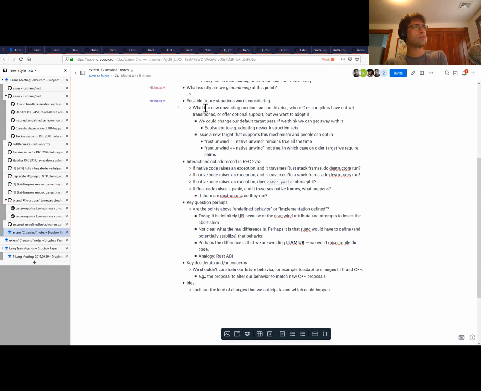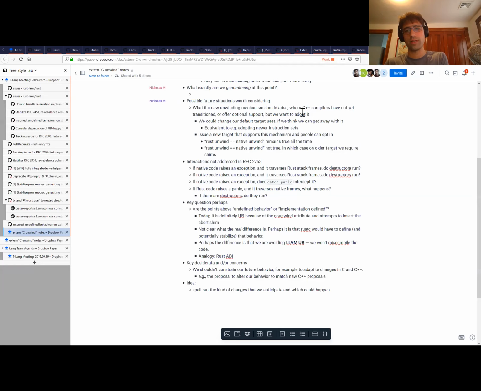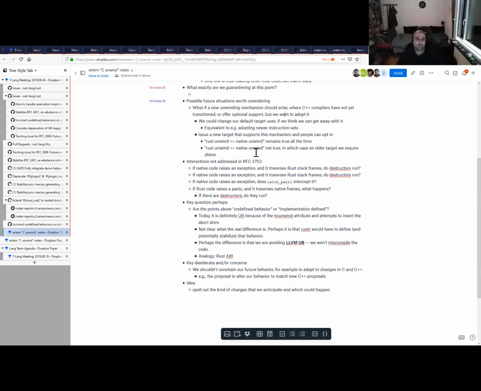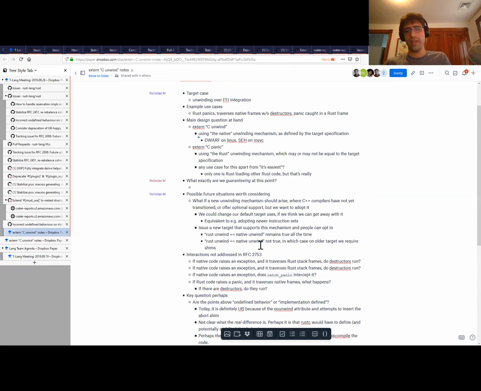But central directly to your point, I outlined what would happen if a new unwinding mechanism arose that C++ compilers were adopting, and some of the ways we might handle it up here. I think there's no problems, and there are a variety of ways we could handle it, depending a little bit on how broadly adopted it is and what trade-offs we have.